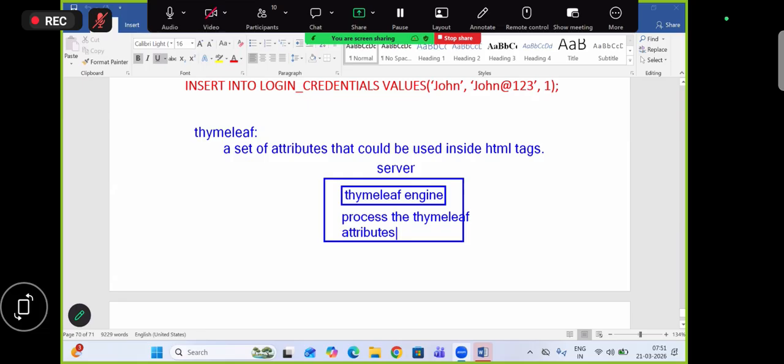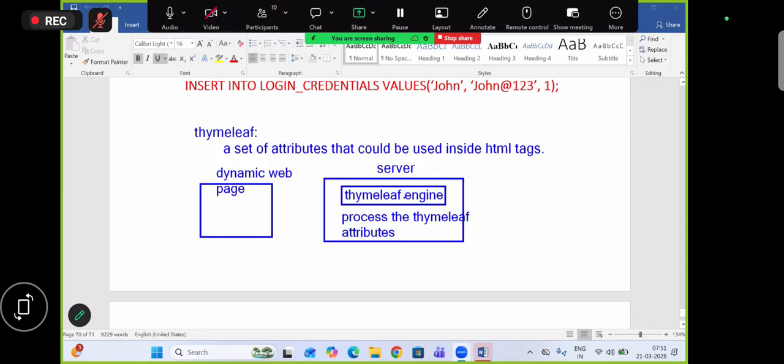And finally, whatever HTML response is generated after processing the Thymeleaf attributes will be sent as a response to the client. So finally, the client is going to get the dynamic web page.